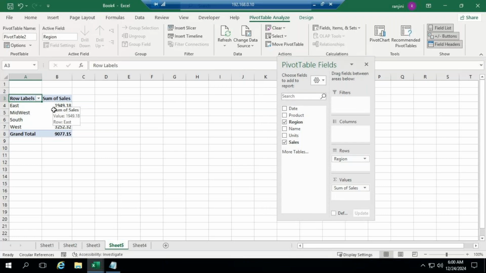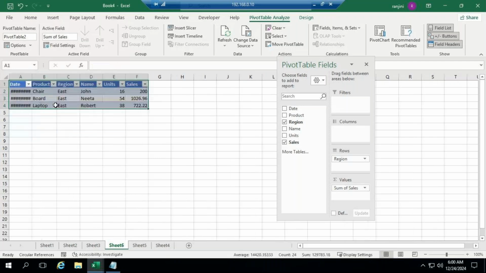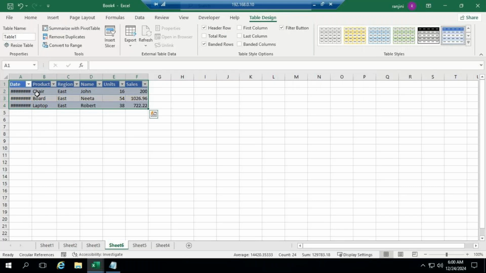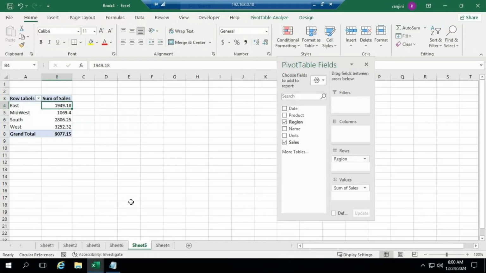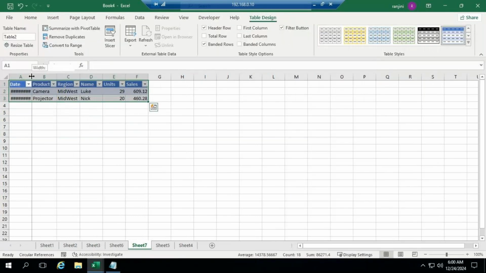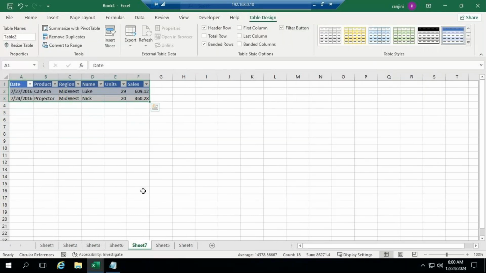If I just double click on this value, sum of sales of East, you are in sheet 5. One more separate sheet will appear. It will show you the details of sales of only East region. Similarly, if you just double click on Midwest, separate sheet, in that it will show you the details of only Midwest details.